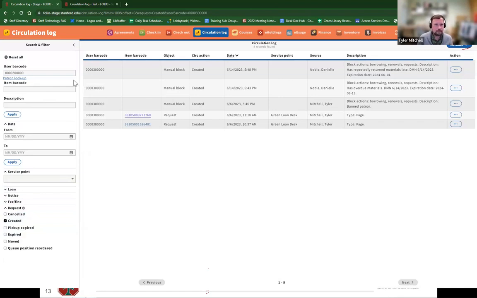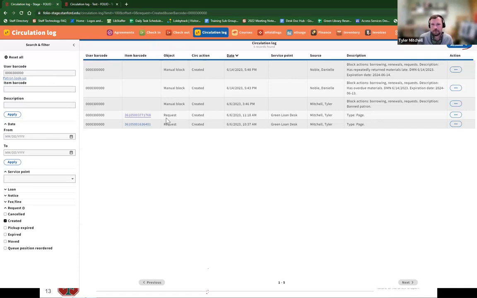Okay, with our test subject here, Danielle test, you can see that there were 2 requests created down at the bottom. We don't want to look at the blocks right now, which also appear in circulation actions of creation. And these were examples of pages requests that were created.